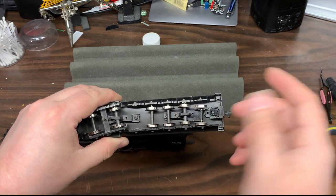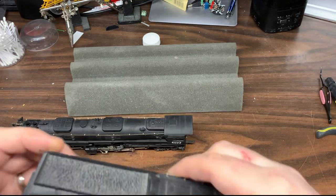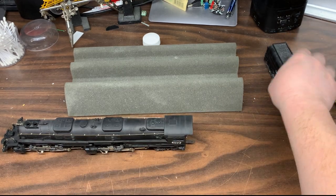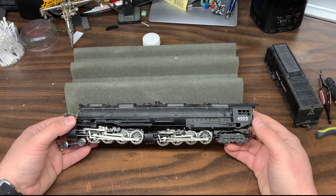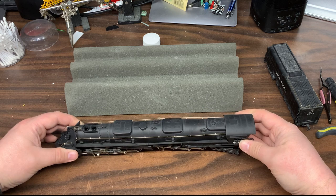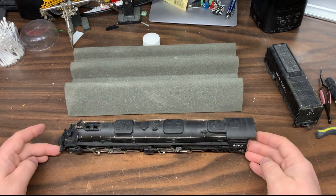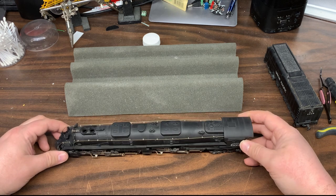So another thing is it is missing one of the wheels, but that's fairly minor. It wasn't until a couple weeks ago I actually threw this on the tracks and tried to run it. Full disclosure, I have already got it running, but there was a bit of a trick to figuring out how to get it apart and what needed some attention on it. So I thought I would show you what I did.